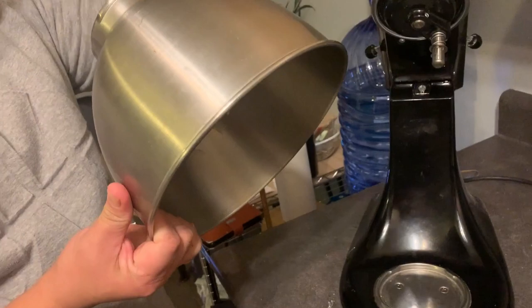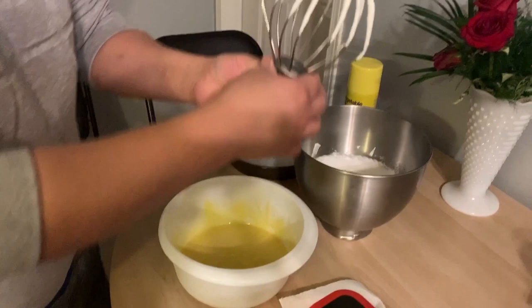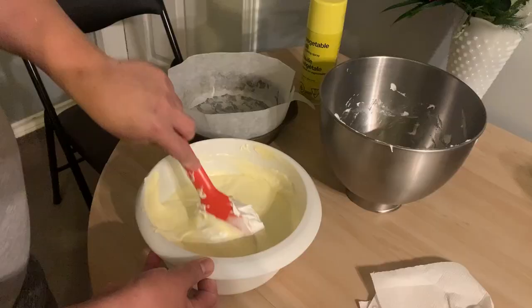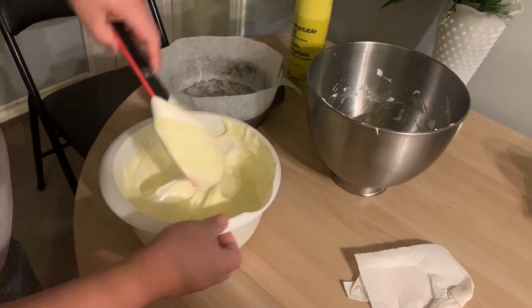So, peak na siya. So, imimix na po natin siya dito sa butter natin. Tawag natin dito cake butter, di ba? So, gamit po tayo ng scraper. Rubber scraper po ito gamit natin, di ba? So, smooth natin ito, guys. Sayang din ito, di ba? Ito po, guys, ha, ginawa natin. So, we need to cut, then fold. Cut and fold. Para po ma-mix siya ng maayos na aalsa po siya, di ba?